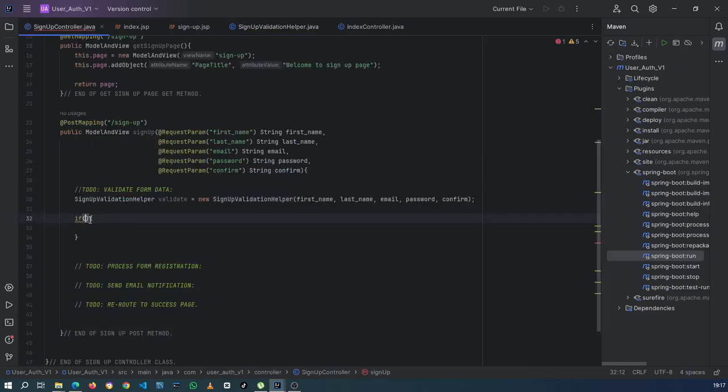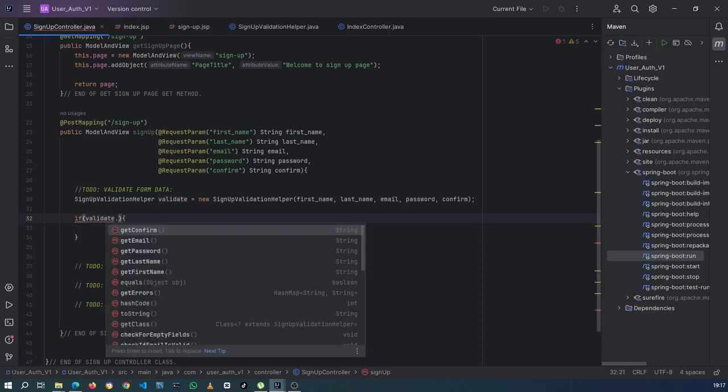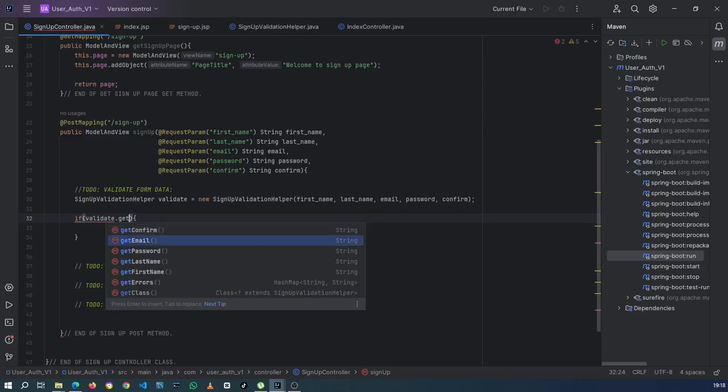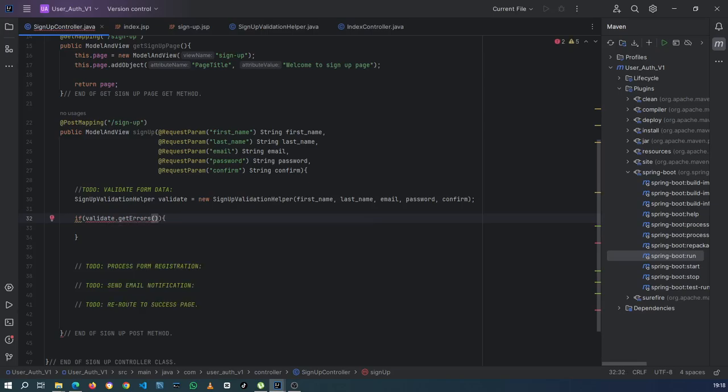The simplest thing we can do now is check validate dot get errors, and see if it is not empty. To do that, we just put an exclamation mark here, and basically what we're saying is check to see if the errors object is empty. If it is not empty, then we're gonna do whatever actions we need to do here.